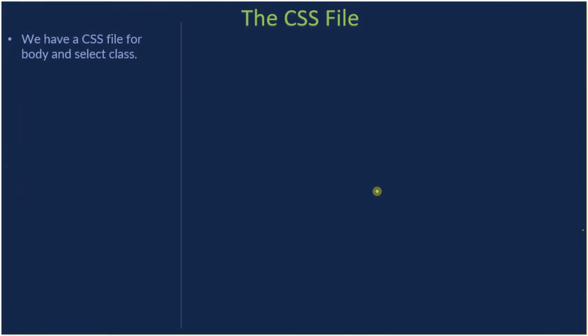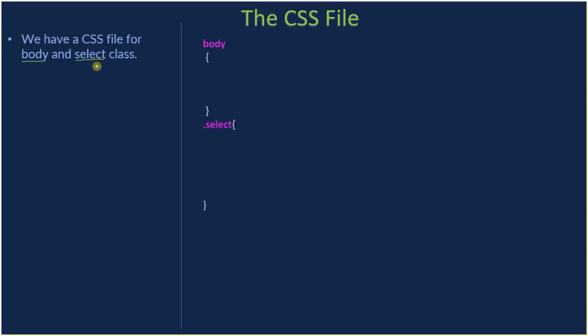We have a CSS file for body and select class. So that's what we are going to create here. We will create a CSS file that will apply style to body as well as any HTML element that contains an attribute class equal to select.